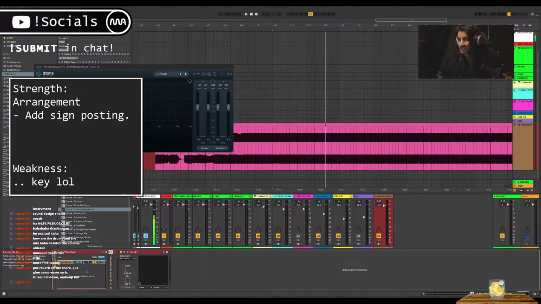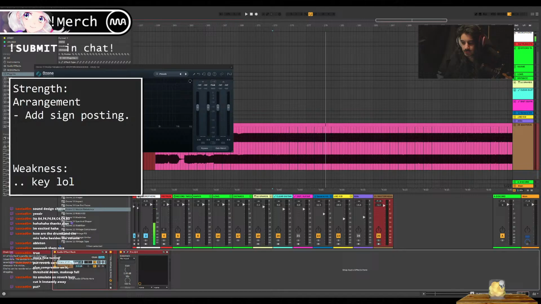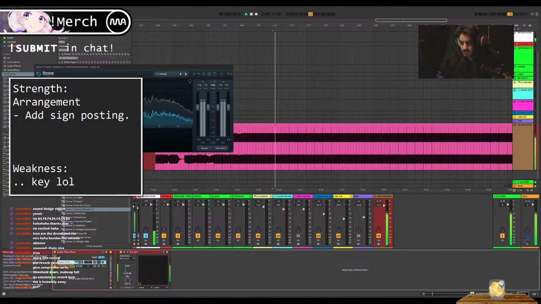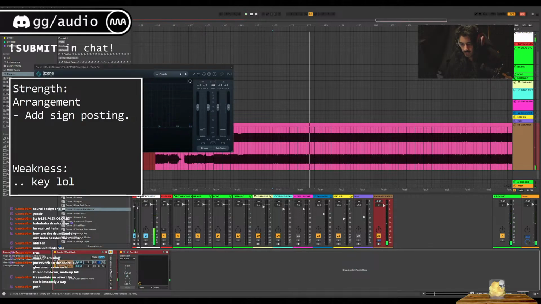You shouldn't do it like this, by the way. Put reverb on the snare, put glue. No, not necessarily on this. You could put it on. Oh my god. Okay, I have to show you. Sorry if I'm being slow. Give me a second.